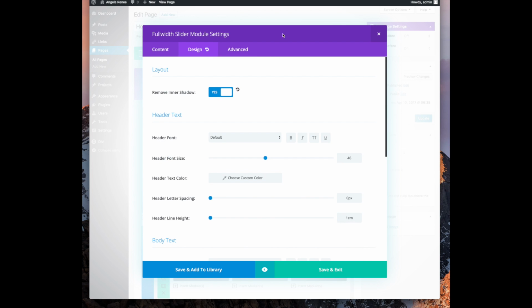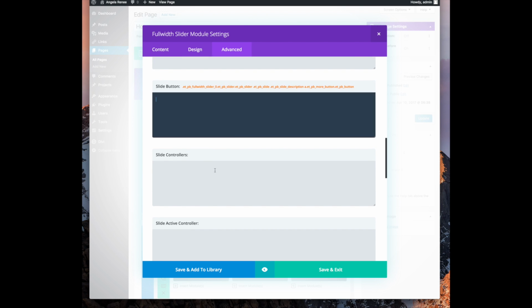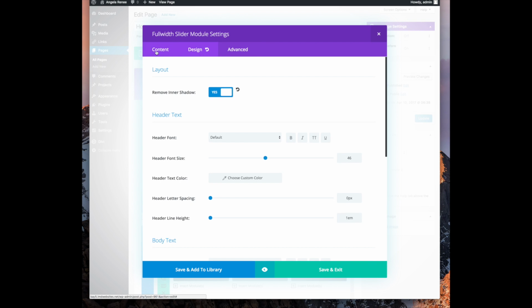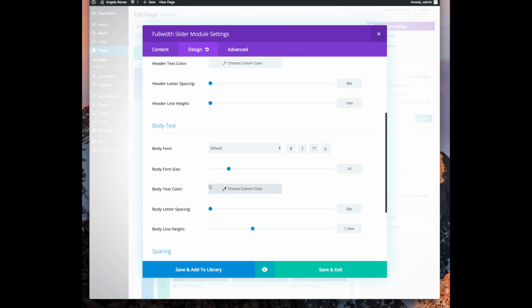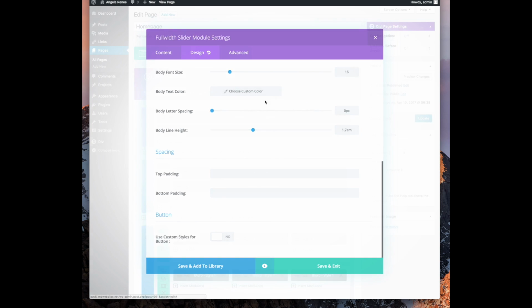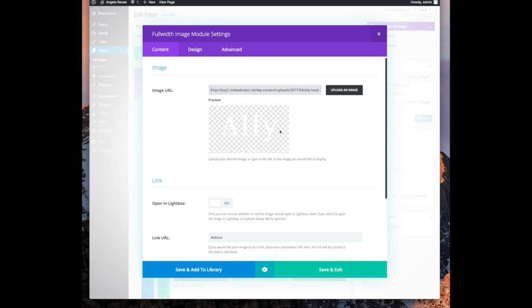Design and advanced. Okay, interesting. Very interesting. Okay, so still not totally sure where we actually change the colors on this yet. Let's see, custom header text color. Body size. Okay. Well, let's start with something easy. Let's open up the logo because I'm sure we can change that. Okay, so this is, let's open the logo up in a new tab. This we're going to need to redo. So let's pop Photoshop open here.